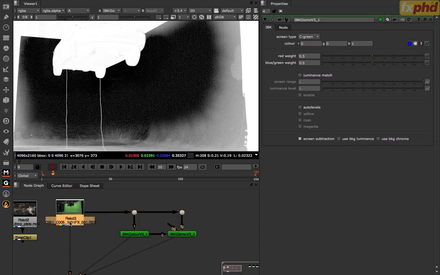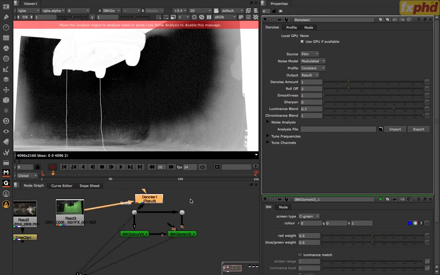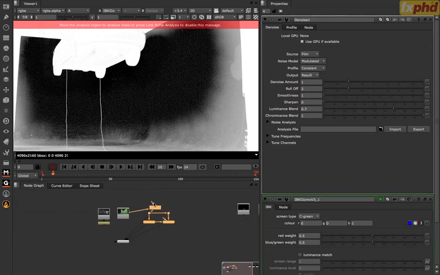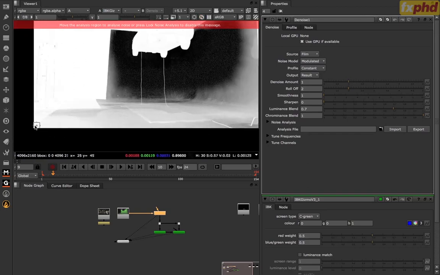In fact, let's just do that right now. Let's go ahead and put a denoise in. So there we go. And we'll take this down, keep it nice and neat. And where is our little marquee? Here we go. Whoops. Don't necessarily need that much.